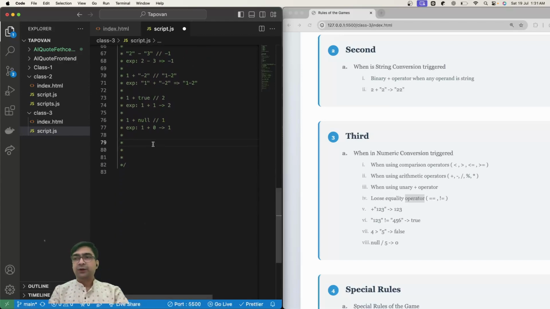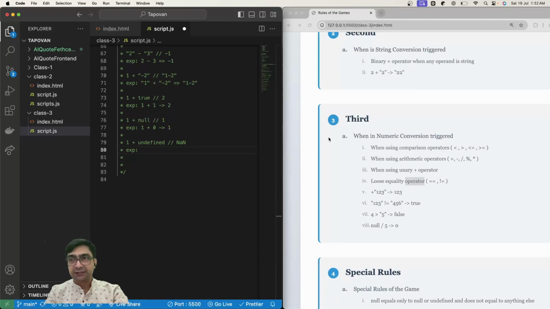Let's do a few very quick ones so that there's no confusion whatsoever when you go back tomorrow, and you'll solve any of this type coercion problem with a lot more confidence. All right, let's look at this problem. 1 plus undefined. What will be the answer, my dear friend? The answer will be not a number. Why is that? Because again, the numeric conversion will take place as per the third rule. And undefined, when you try to convert it to a number, will become not a number, so 1 plus not a number. Ultimately, you cannot do any mathematical operation with this, resulting in not a number.